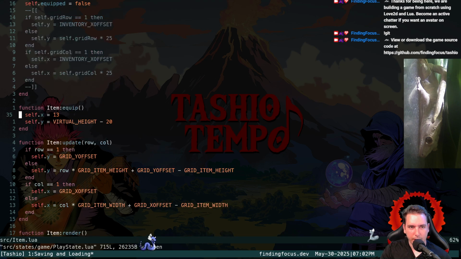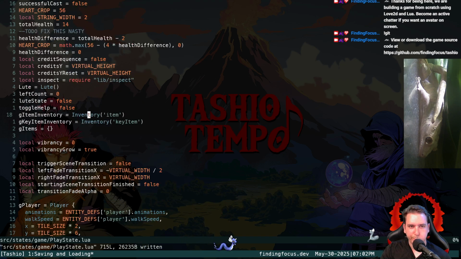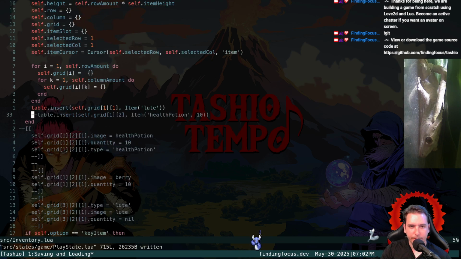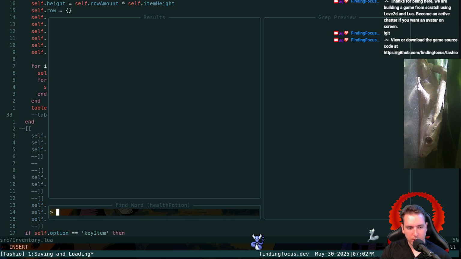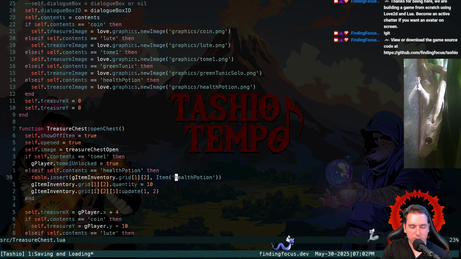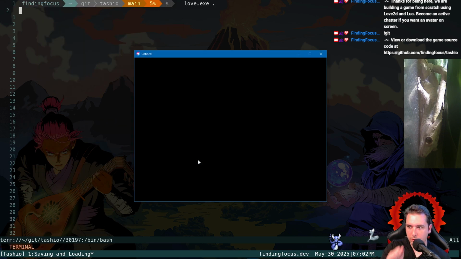Where were we just at? When we do our health potion. Yes, okay, I think I know what we need to do. Yes, we have to go at index 1 here. That should do it. So let's see.